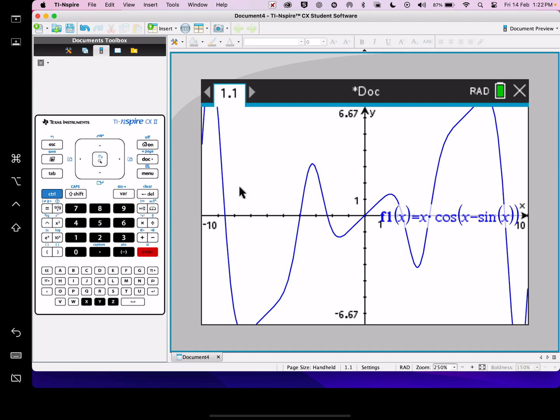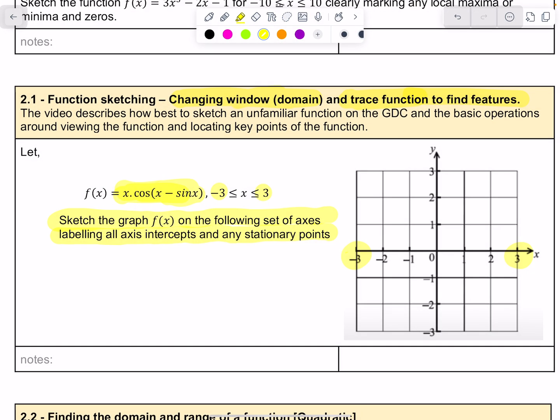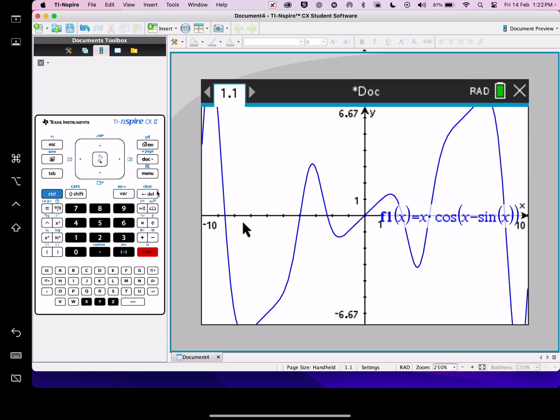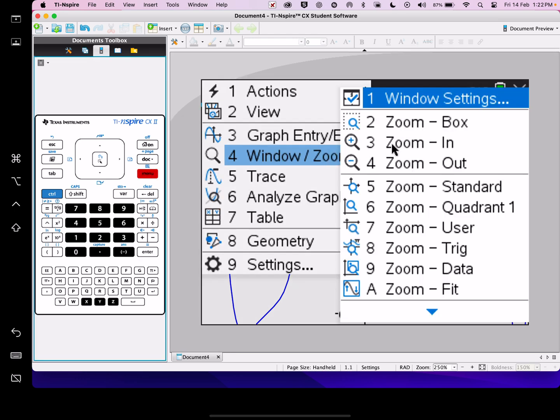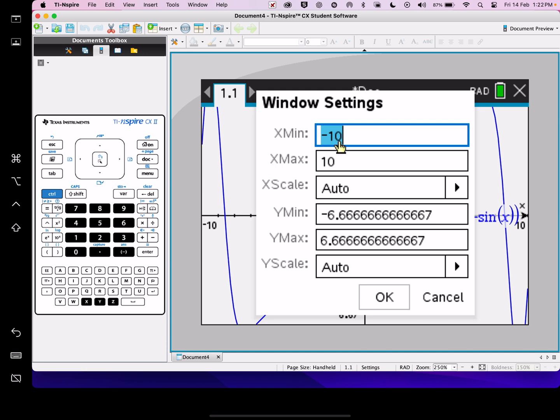So what we're going to do first of all is we're going to set the window up. If we look again, remember it was going to be between -3 and 3. So that's also known as the domain. So we're going to go back to here and we're going to set the window up to be -3. So we're going to menu, window zoom, window settings. I'm just going to go -3, okay, to 3.